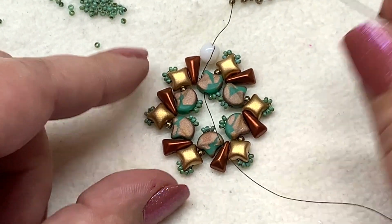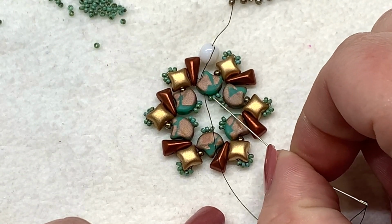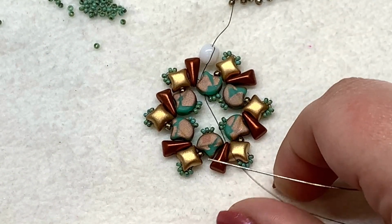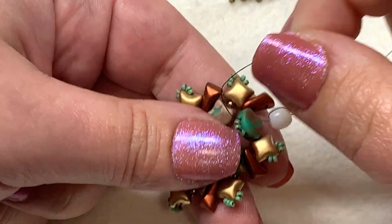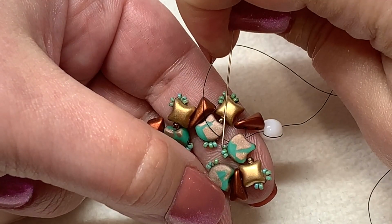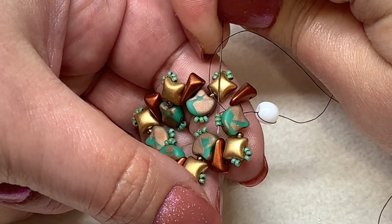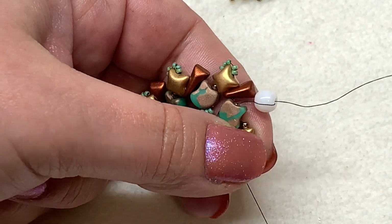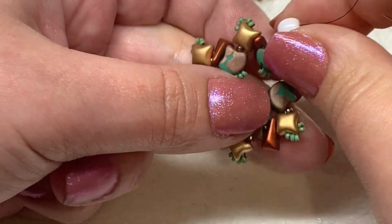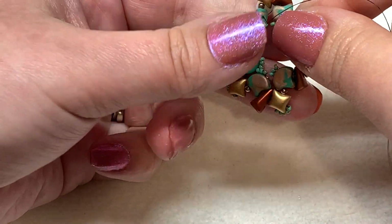And now what we want to do is go through the next 3 15-ohs right at the bottom of that same Ginko that we're coming out of. So I'm just going to pick this up so it's easier for me to handle. I'm going to head over through those next 3 15-ohs. Pull. And then turn just a little bit. Take your time with this part.